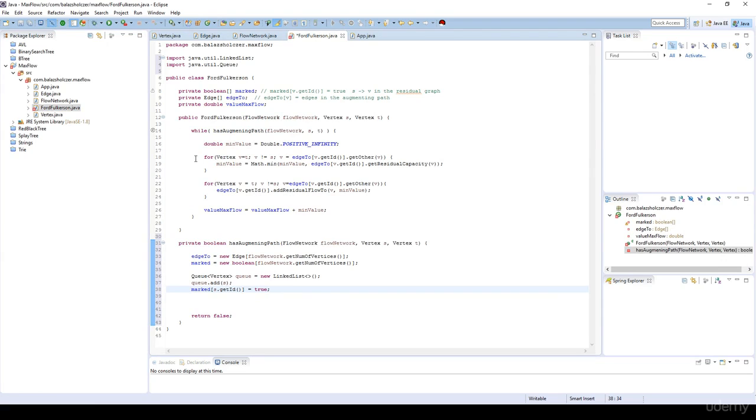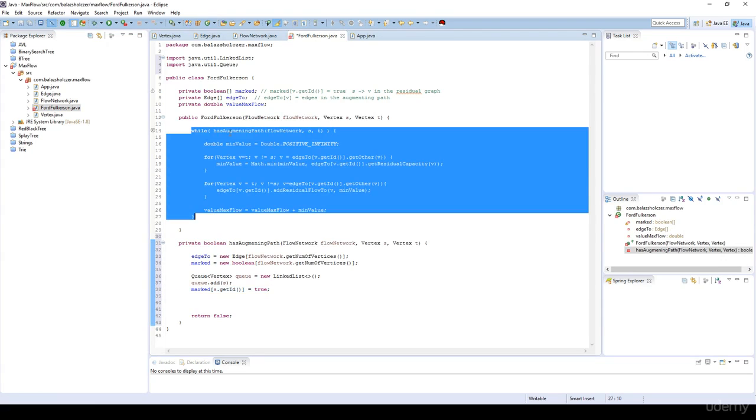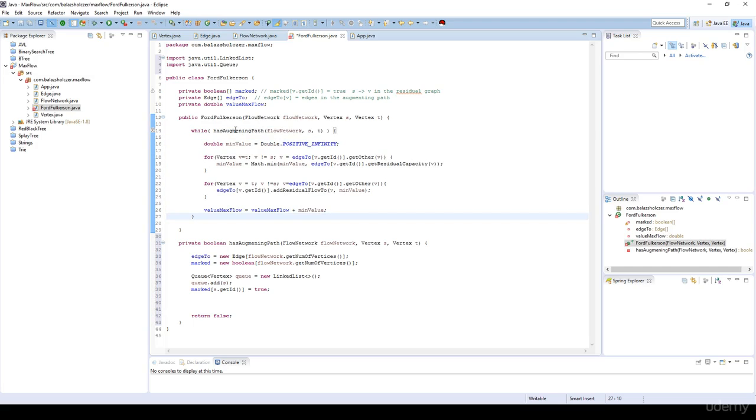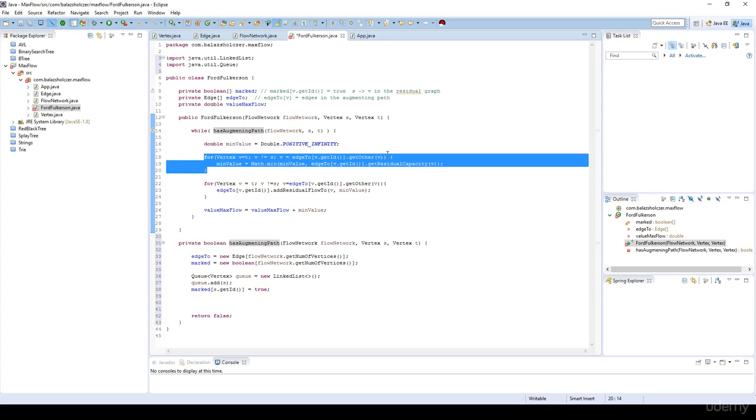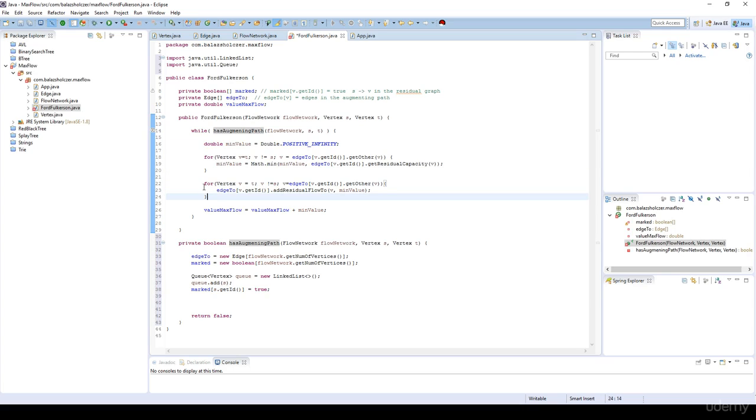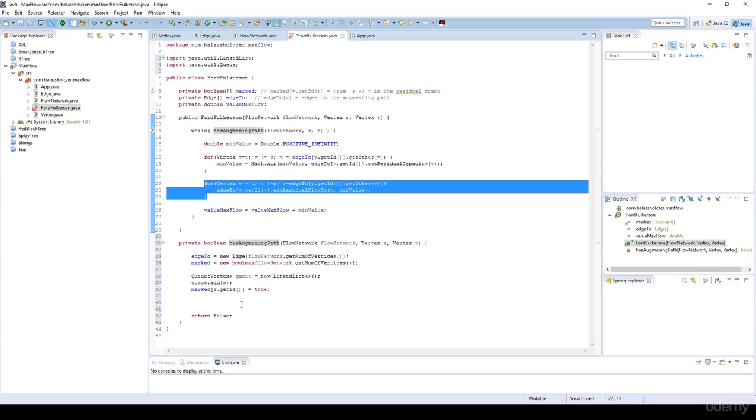What's very important to get a good grasp of the implementation of Ford-Fulkerson is that we have to look for the augmenting path. What is it? It is the Edmonds-Karp implementation, so we have to make a breadth-first search. Then we have to find the min value, basically the bottleneck in the residual graph. And we have to add the flows in the original flow network.